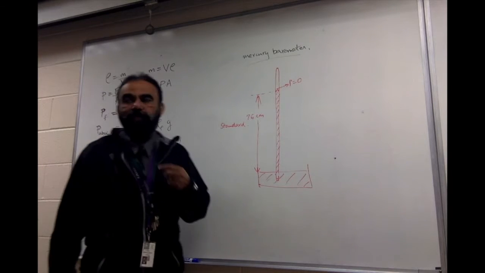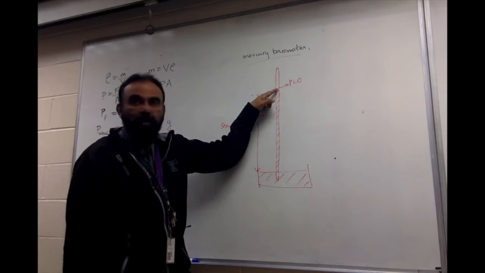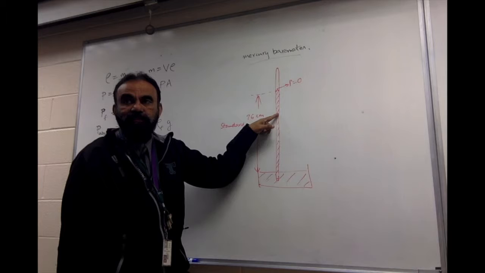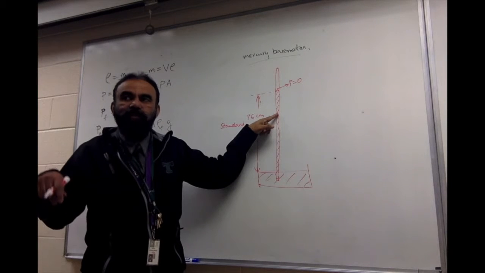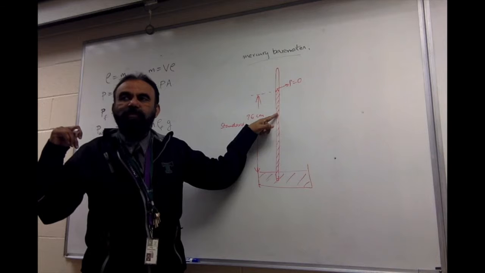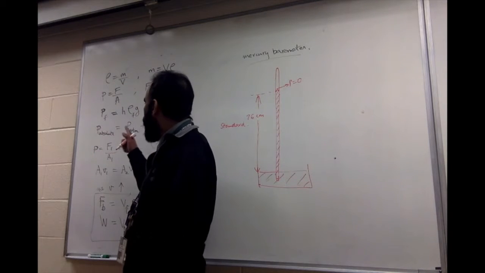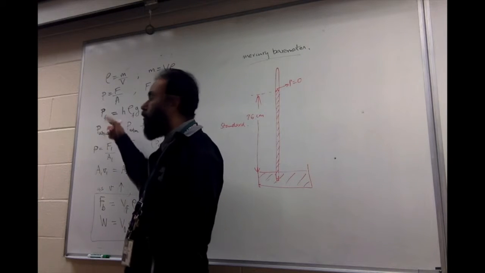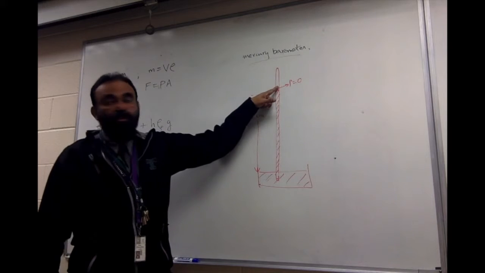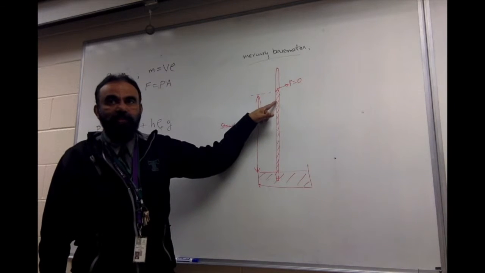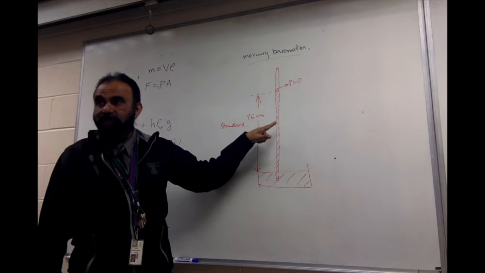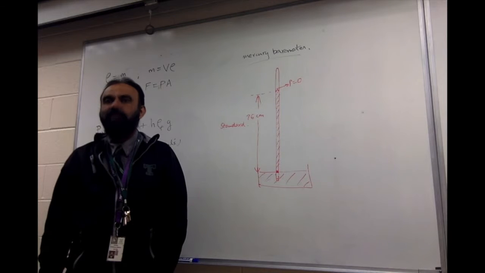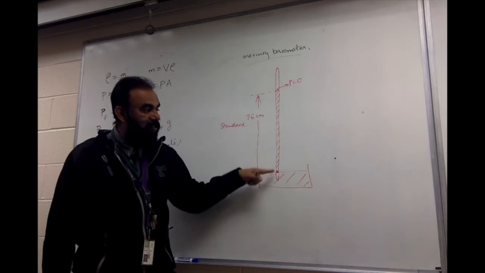Now, tell me, if you go down from the top into mercury, what will happen to the pressure here? Will it be higher? As you go down in a fluid, will the pressure increase? Yes. According to which formula? If you go down any depth in a fluid, the pressure is supposed to increase because of the fluid. So the pressure is zero here, but now you're going into the liquid. So pressure is going to be higher, right? So what's going to be the pressure right here? 14.7. Yes, we'll get to that one, but what is the pressure created by this fluid?